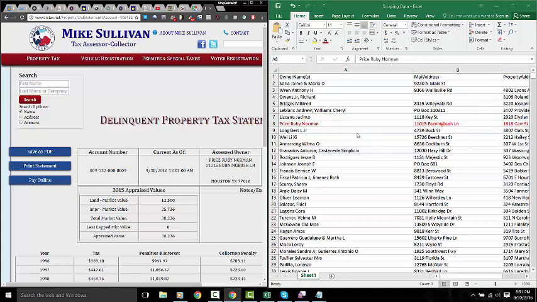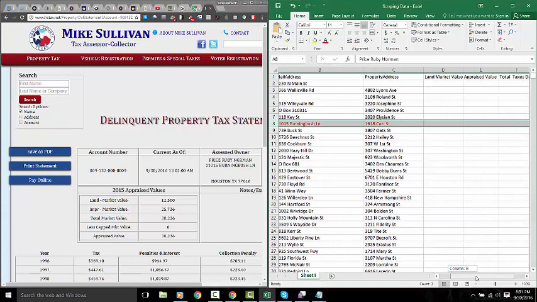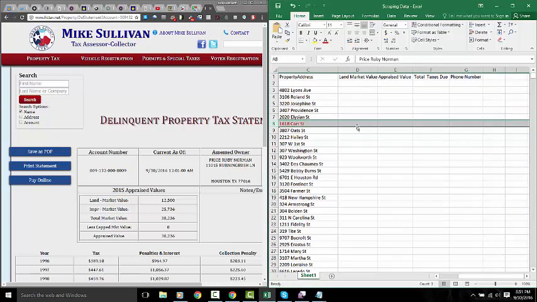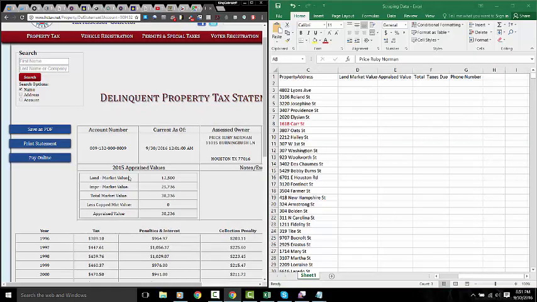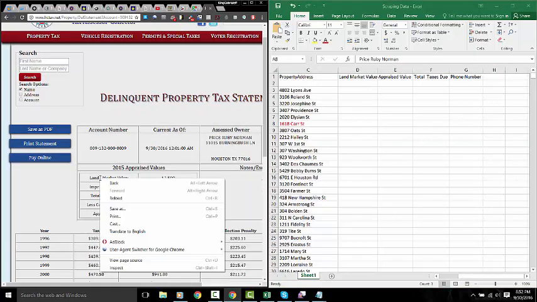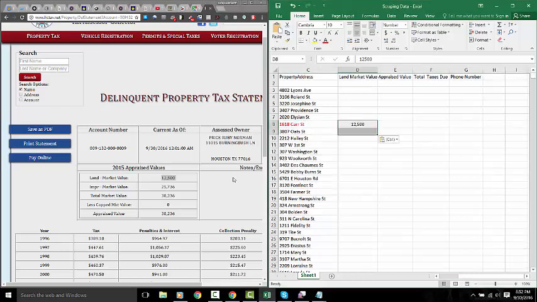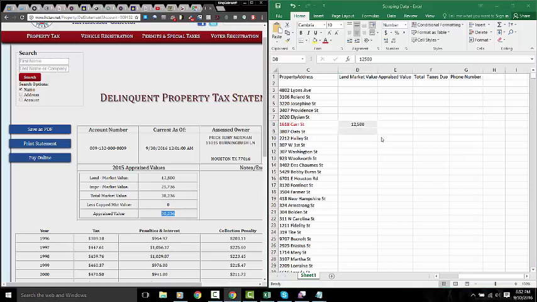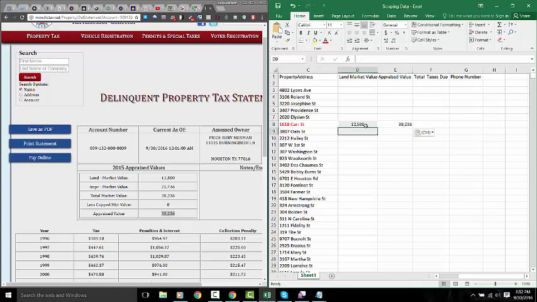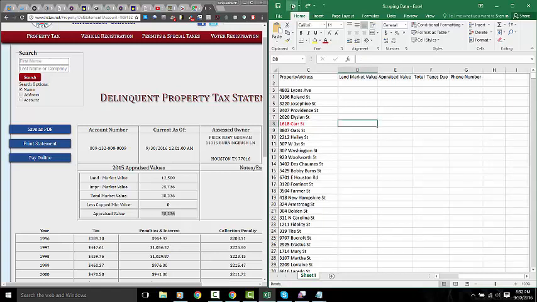Once you are here, and you can see that it's highlighted now, you're going to scroll over to the right and you're going to see some other columns. You're going to see the land market value, and you will see that the information is here. Land market value is this one right here, the first one. You can just simply type it, or copy and paste to make it faster for yourself. Just paste it there. Now you're going to see the appraisal value, and you're just going to paste it there. Already you can see how it just doesn't look right. Make sure that is not the case, because we don't need those little spaces or those entries to be in that color. You can just type it out or paste it, whatever works faster for you.